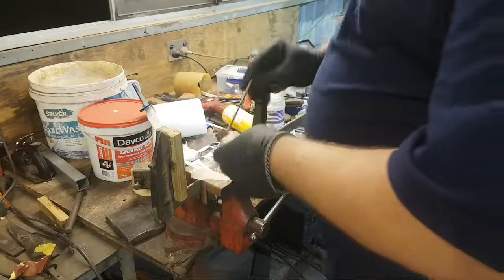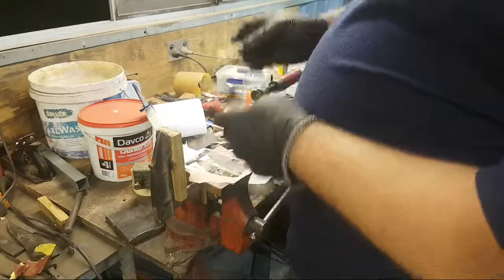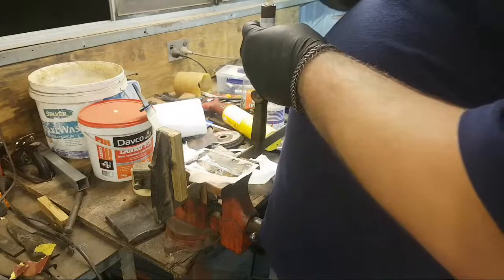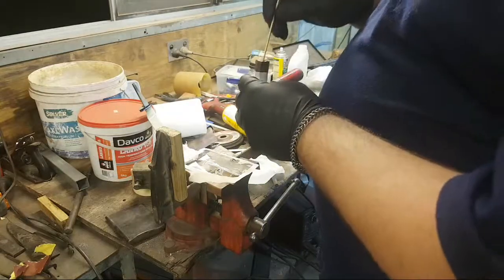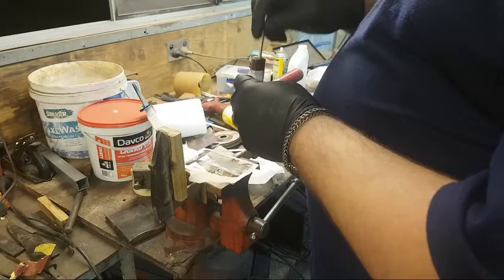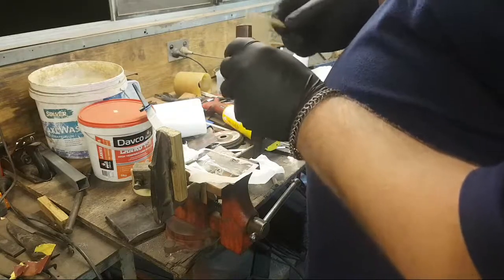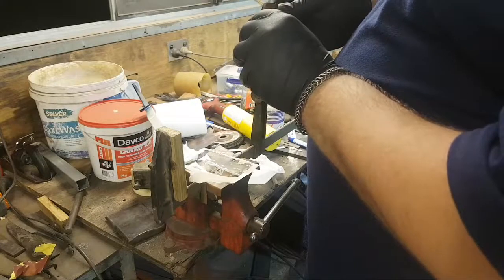I basically want to be doing no finishing when I finally glue this up, so the less mess I make now, the better. Get it down in there. It'll want to kind of create a bubble. Yeah, I'm definitely going to need the acetone.